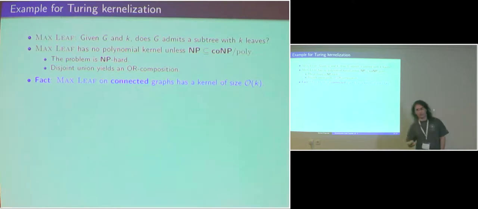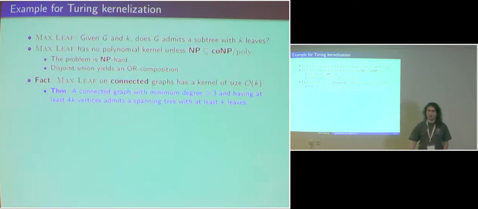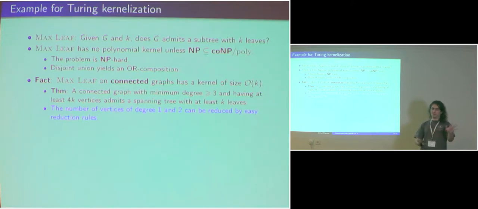To see it, it's actually not that magical. There is a very nice theorem of Kleitman and West in extremal graph theory that says that if you have a graph of minimum degree 3 that has at least 4k vertices, then for sure you have a spanning tree with at least k leaves. And now, if you have a graph where you can have vertices of degree 1 and 2, they sort of can be reduced. The idea is that if you have a graph that has less than 4k vertices of degree 3, then these are those less than 4k vertices of degree 3 joined by long paths of vertices of degree 2, maybe with some out-hanging trees of vertices with degree 1 at the end. And this you can reduce quite easily.